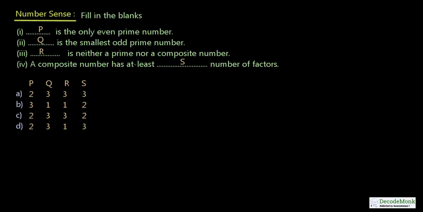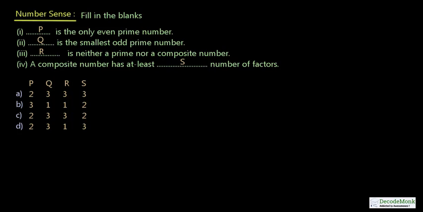Let us take an example related to the concept of odd, even, and prime numbers. Such types of questions are very common in various Olympiads, so you need to have the concept clear. The question says fill in the blanks, and there are three statements over here with one blank each.